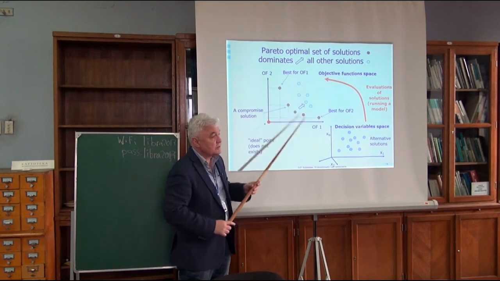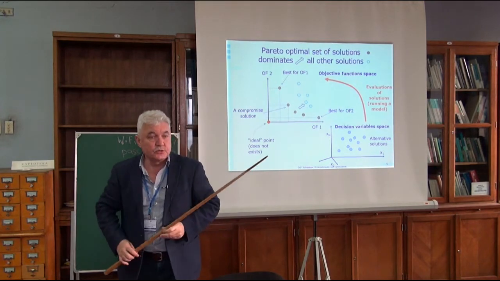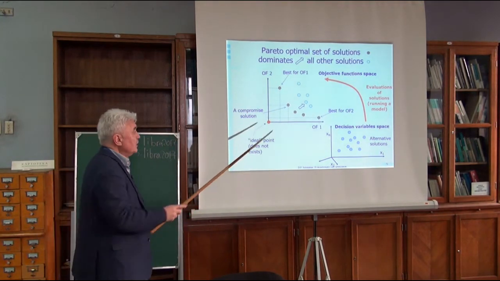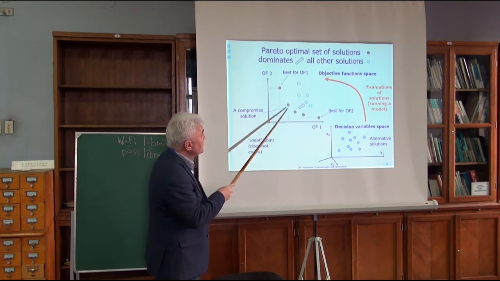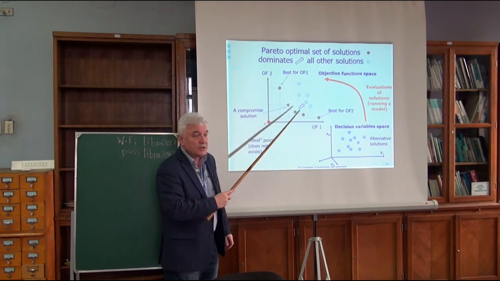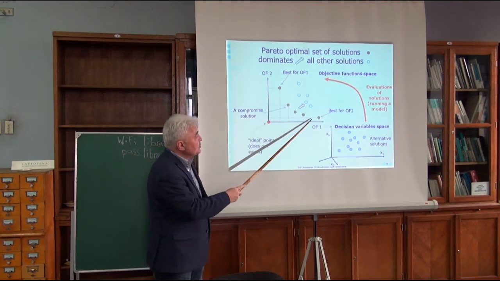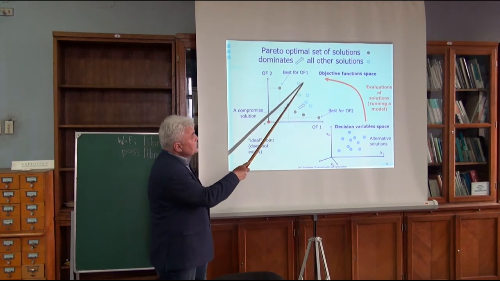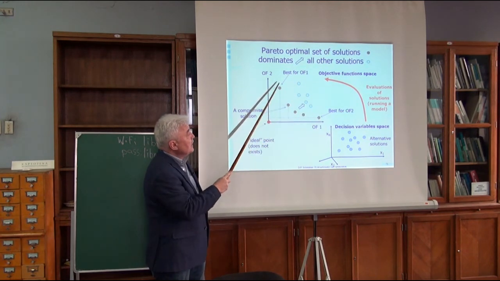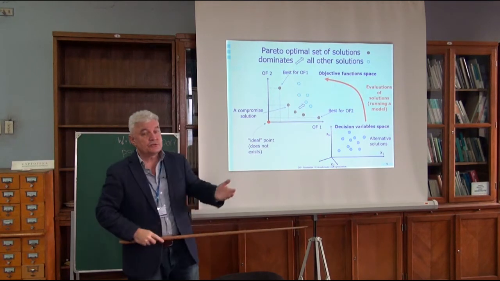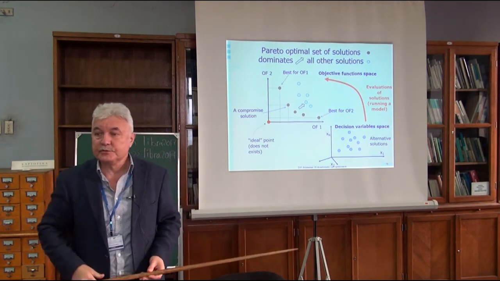If we do a simple exercise of finding the solutions which are dominating all other solutions, we'd end up with something called the Pareto set. So this set gives you solutions, and this you can remove, and these solutions are presented to the decision maker. And then we have to make choices.